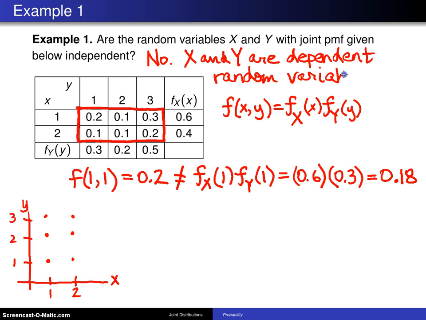So as soon as we detected that one of those pairs of x and y failed this relationship, we immediately conclude that they are dependent. If in fact the joint was the product of the marginals for the 1, 1 case, then we'd have to march on to the next one and the next one and the next one to make sure that's the case for all of them.